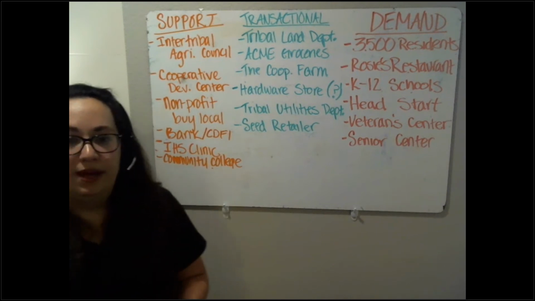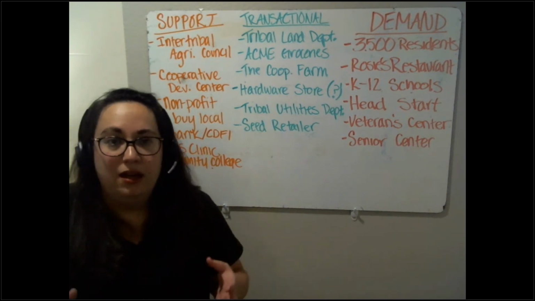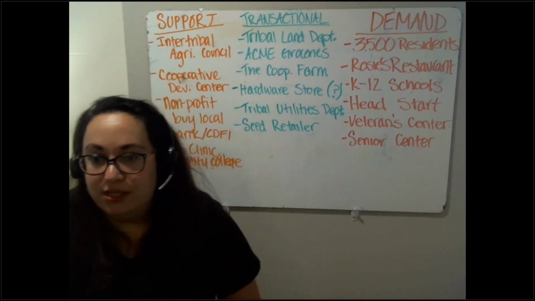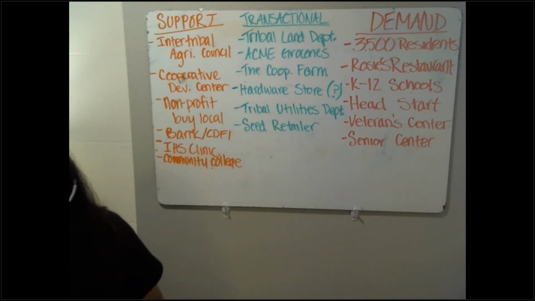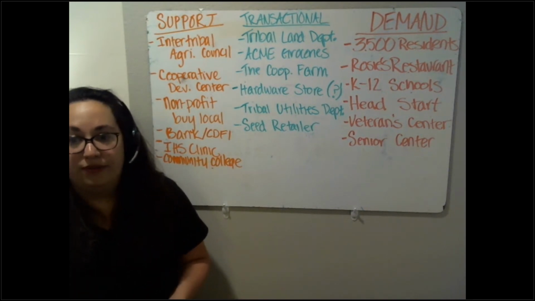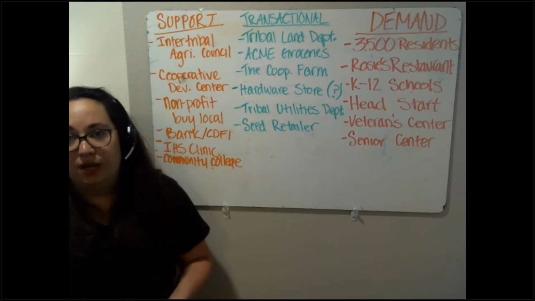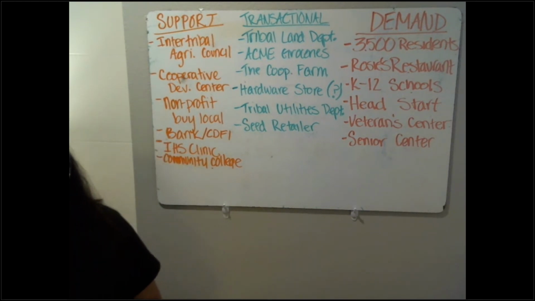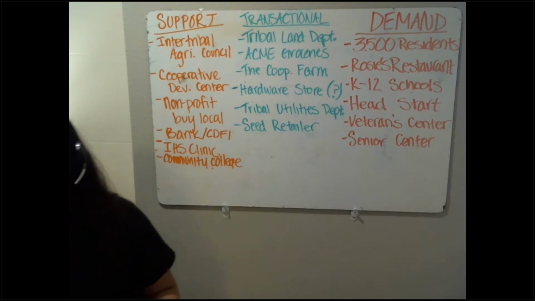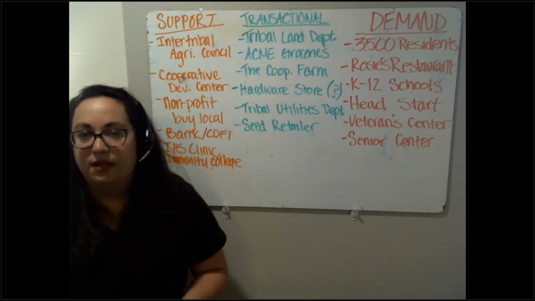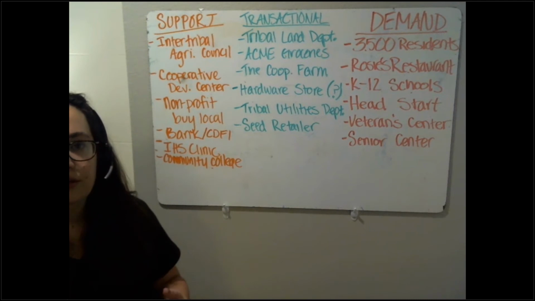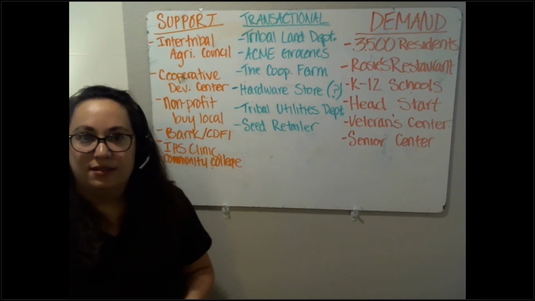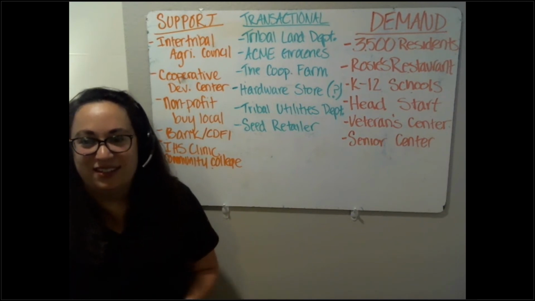Now let's move on to bottlenecks. This is where things can get hung up in your value chain process. It was mentioned in the community scenario that the land would need to be leased for the cooperative farm. Since the land is tribal trust land, there may be a lengthy process in order for the land lease to be approved from both the tribe and the Bureau of Indian Affairs. This can be considered a bottleneck because it's slowing down the entire process of your value chain, and it needs to be addressed. But how can it be addressed?